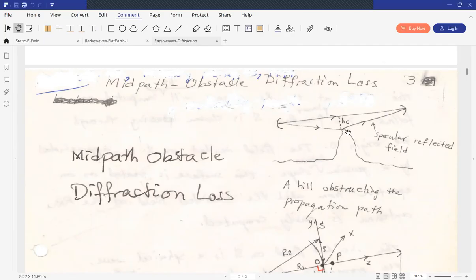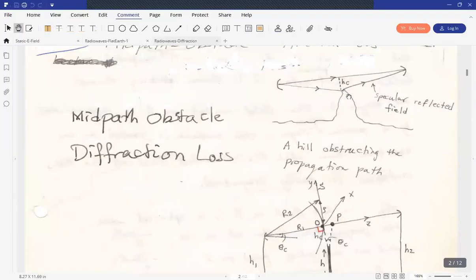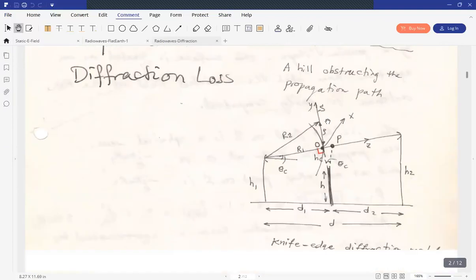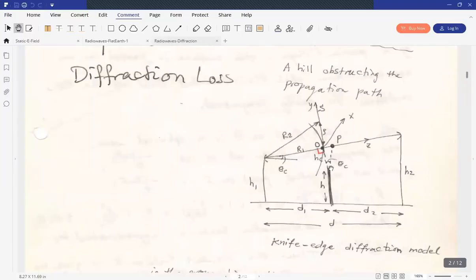This is called the clearance. Now, this is called a mid-path obstacle. Mid-path does not mean that it should be exactly in the middle. Mid means in between. So this is the schematic of this situation. The obstacle height is h, the transmitter height is h1, the receiver height is h2, and this is the direct ray. And this is the clearance. We want to find the minimum clearance for good transmission. This is a design problem. D1 is the distance between the transmitter and the obstacle, and D2 is the remaining distance, and D, of course, is D1 plus D2.